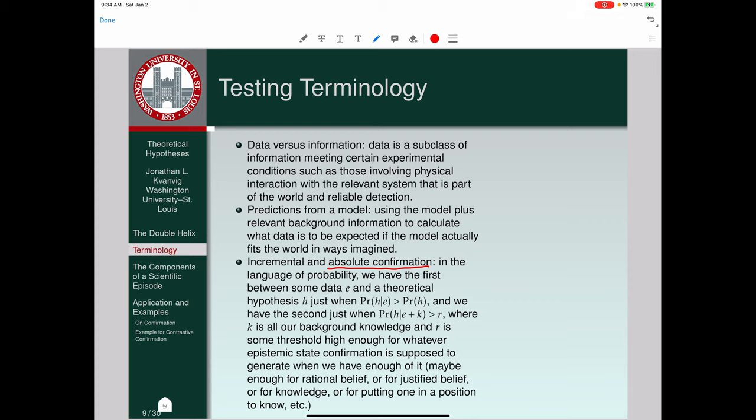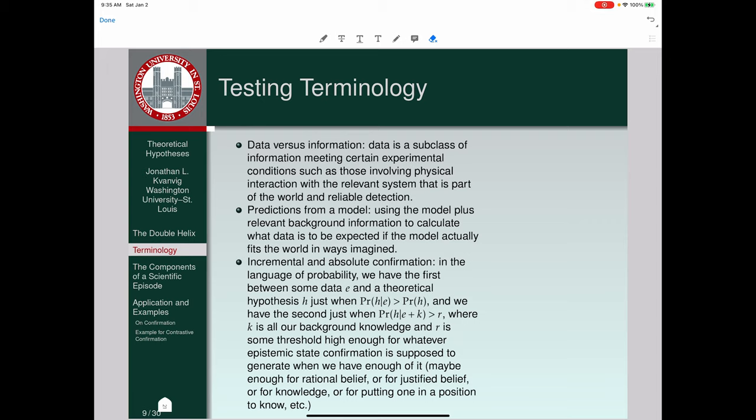Suppose then that you learn that the roll came up with a number larger than the number 8. So it came up either a 9, 10, 11, or 12. That data incrementally confirms that it came up a 12 because the conditional probability of it coming up a 12, given that it came up a 9, 10, 11, or 12, is greater than the unconditional probability that it came up a 12. When we get to the probability section, we can actually calculate what that probability is, but it's obvious that it's going to be higher. But notice it's not going to be high enough to make it reasonable to believe that the number came up 12. So if we want absolute confirmation that it came up 12, we'd need something more than the kind of incremental confirmation that I just described.